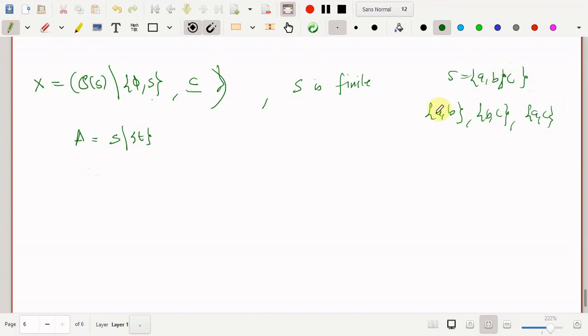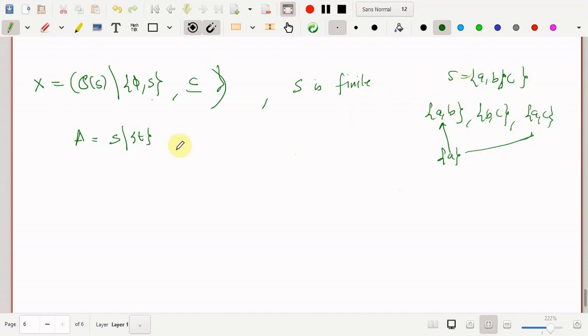In this case, just look at the first element {A, B}, it does not contain C; {B, C} does not contain A; and {A, C} does not contain B. Now here I cannot say that a singleton is a maximal element, because it is related to {A, B}. It is contained in {A, B}, as well as in {A, C}. So these are the only possible choices for the maximal.